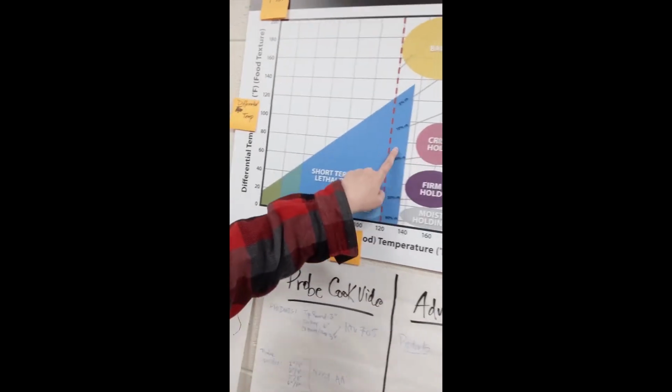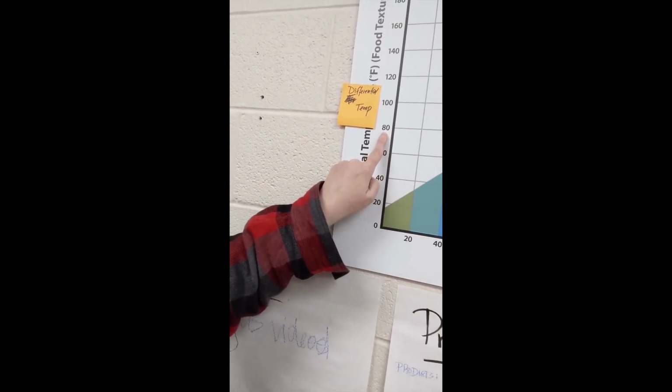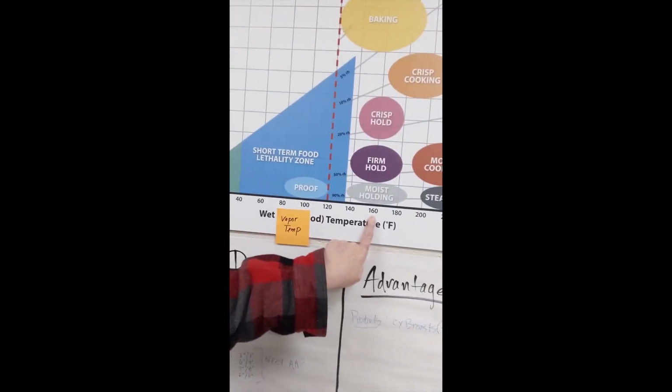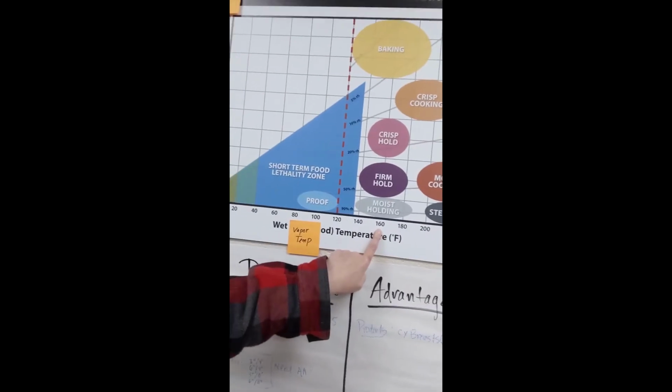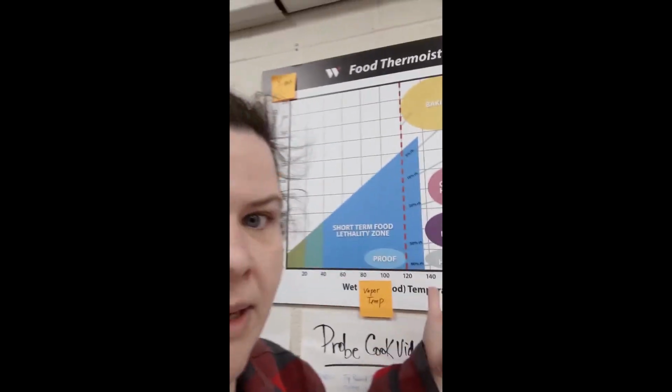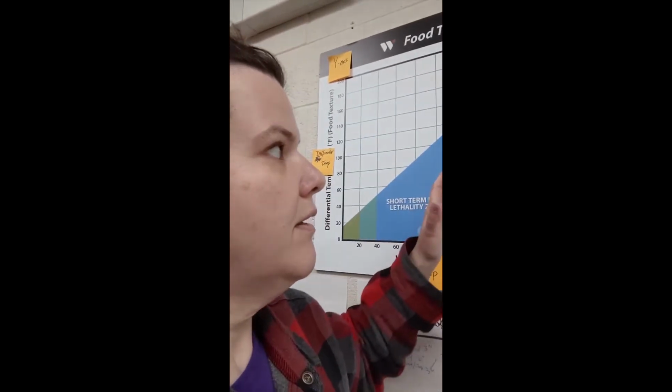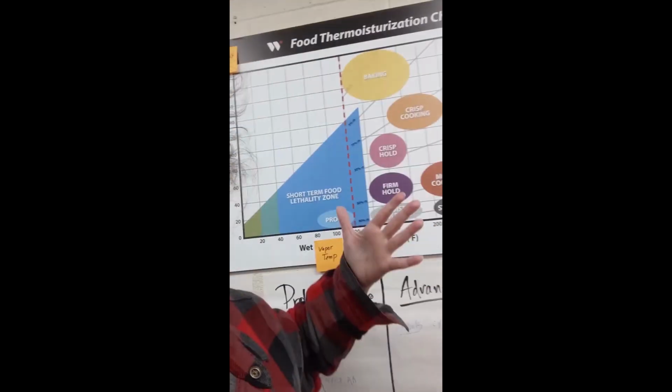And then if I go over here to the y-axis, it says 80. That's not 80 degrees Fahrenheit, that's 80 degrees on top of the 160. 160, 240. 160 vapor, 240 air. And you can use this method for any end product or whatever your target goal is. When you don't have a program, come to the chart and try to figure it out.